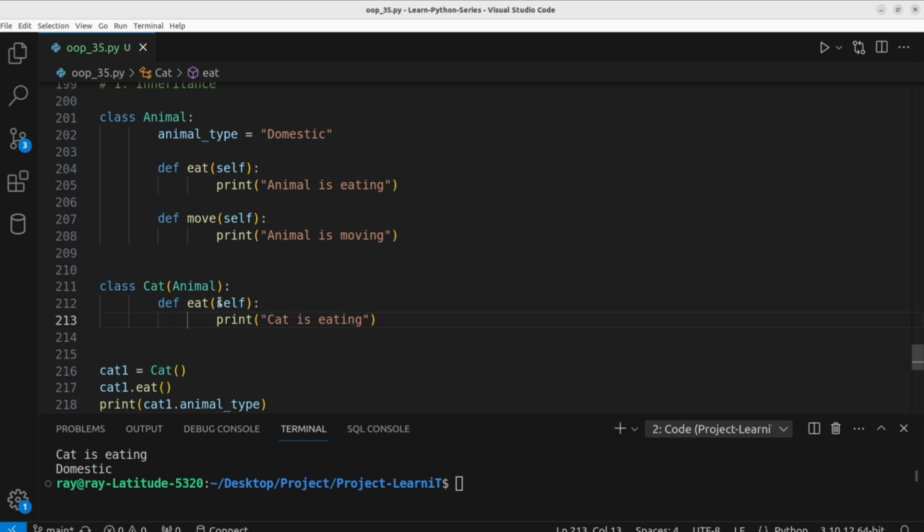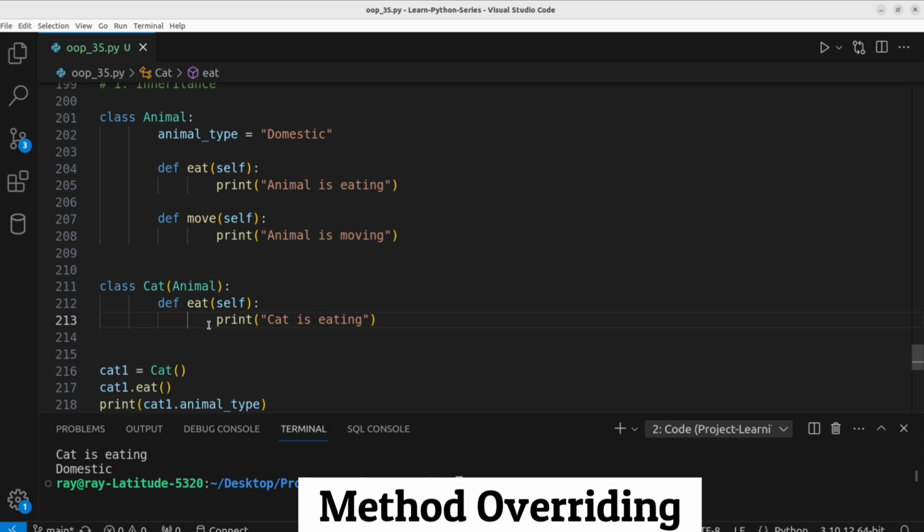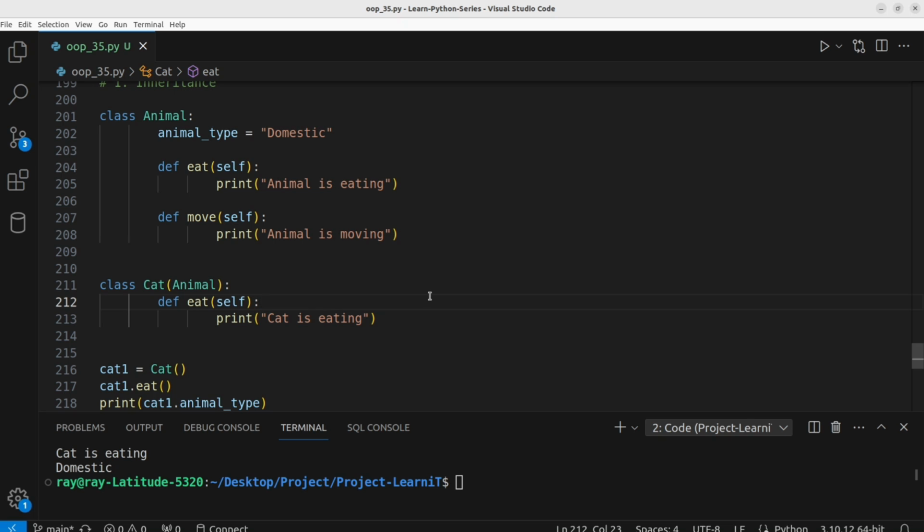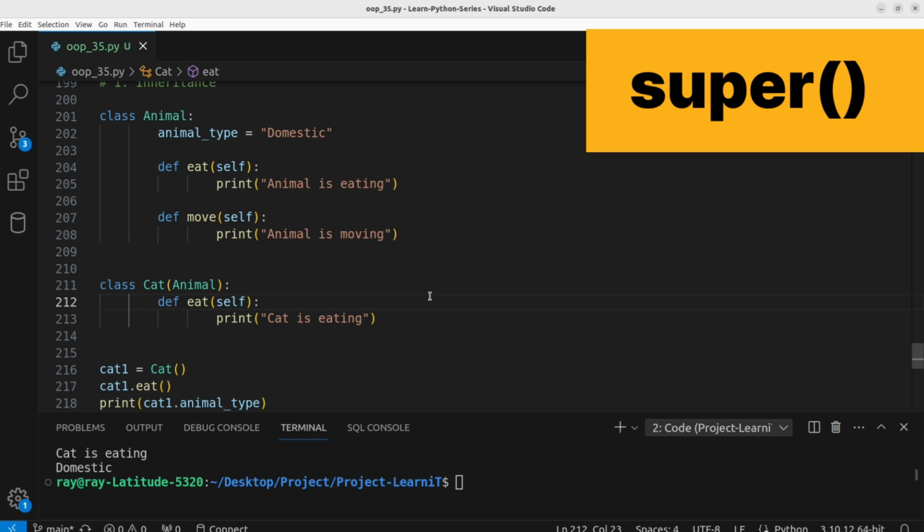What you've done here is called method overriding. It involves redefining a method that is already defined in a parent class. The benefit of this is that it allows child classes to implement methods the way they want. But sometimes you may want to explicitly call a method in the parent class. The super function comes in handy here. Now let's make use of super.